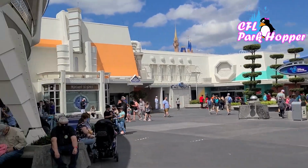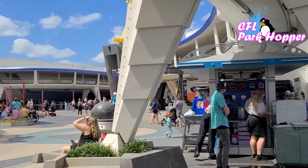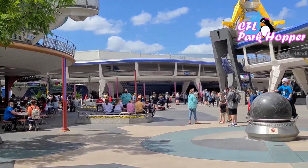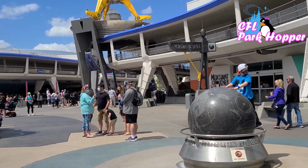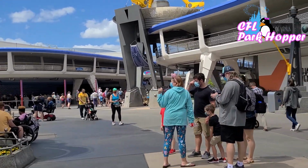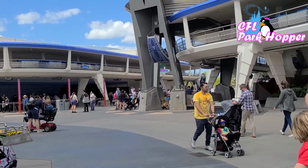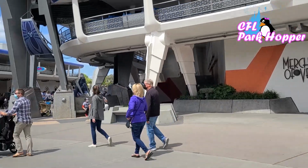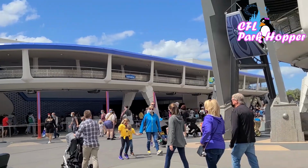Like I said, I would try to find things in Tomorrowland and Fantasyland together. Or I could come here from Tomorrowland and go across to Adventureland and Frontierland. It's not that far of a walk, it's just across the main hub entrance. But try to find some things that are connected in a circle. Don't try to run from one end of the park to the other and back and forth, because that will waste your time with trying to get on things. Like here's Buzz Lightyear in the same area as Space Mountain and stuff like that.